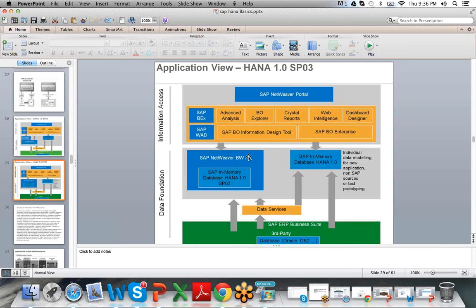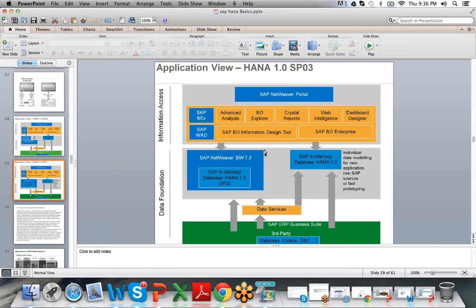So what are the advantages of BW with SAP HANA? We discussed in the demo session, and in tomorrow's session also, that is the first concept. Today, after completion of the introduction to SAP HANA, tomorrow we'll start with how HANA adds value for BW, how HANA is complementary for BW, and other basic concepts before moving on to SAP HANA Studio.